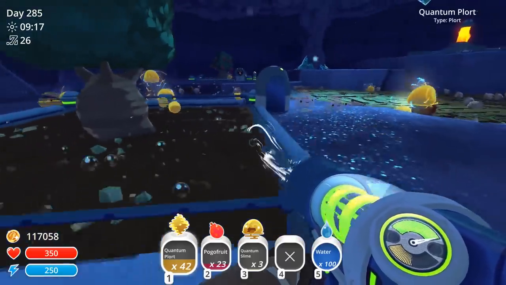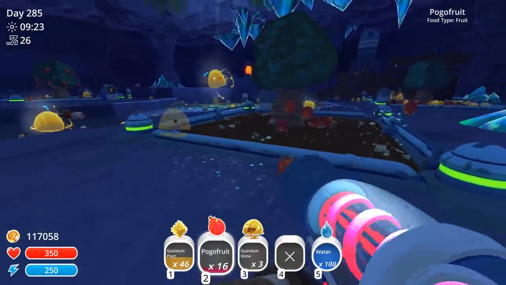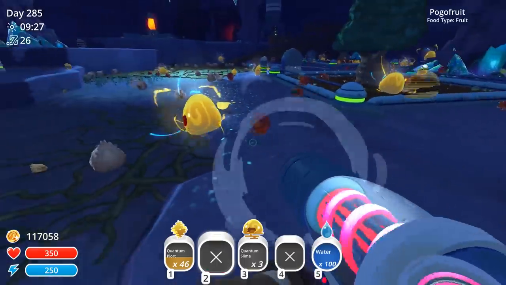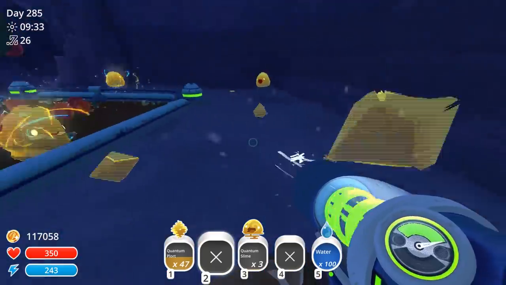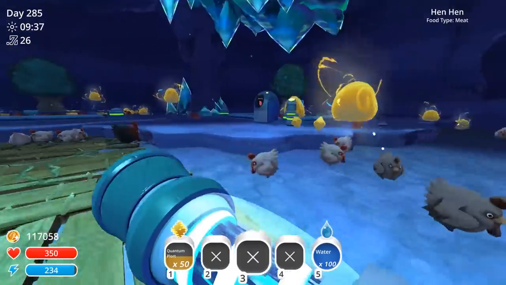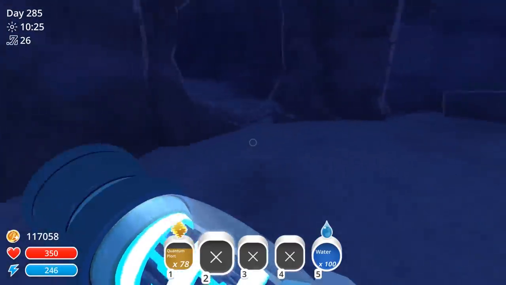What I did, if you remember back in other videos, is I put these pogo fruit trees down here into this little cave, and I let the quantums go in here because they like to go around. Also some chickens in here. I don't know why I put chickens in here because I've got another chicken location. But these guys will just slowly eat and then we'll get passive quantum plorts over time, and it works out fantastically. So that looks pretty good. We got most of them, 78.